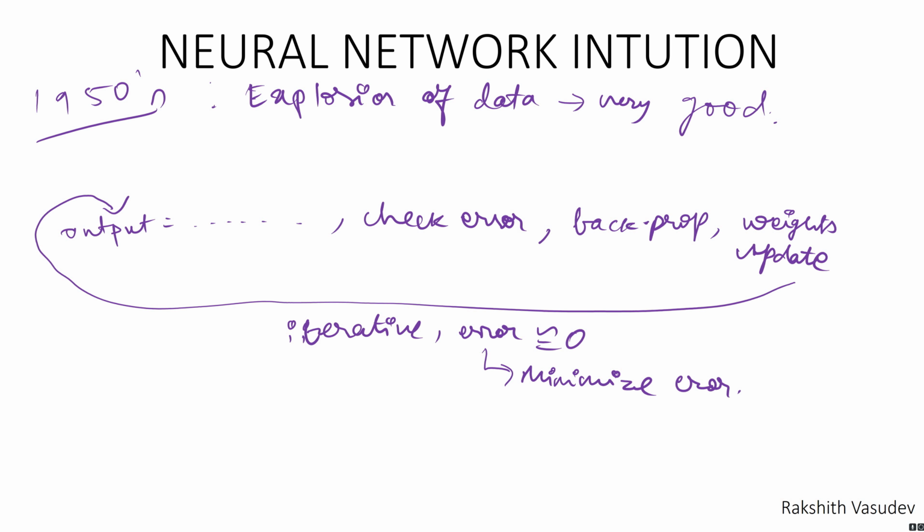You first get the output, and let me just write it finally: sigmoid of w1 x1 plus w2 x2 plus w3 x3. This concept is called forward propagation. Don't be worried about what forward propagation is; this is all it is. Then you check what the error is, you back propagate, and you update the weights, and you do this process again. Once you update the weights, you go back and get the output by forward propagating, check for error, back propagate, and update the weights. It's very simple, guys.